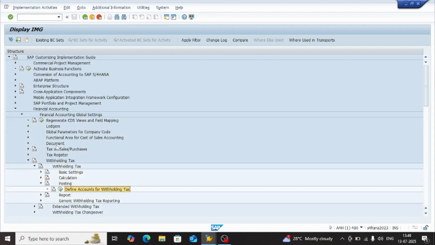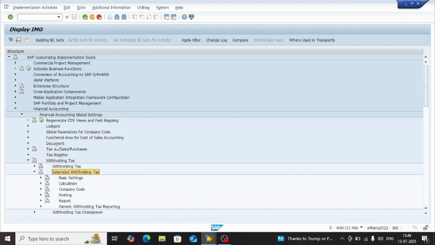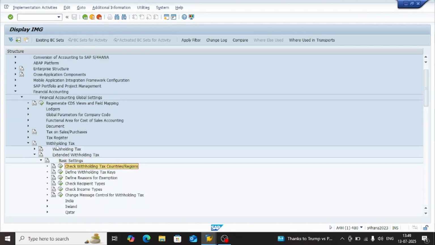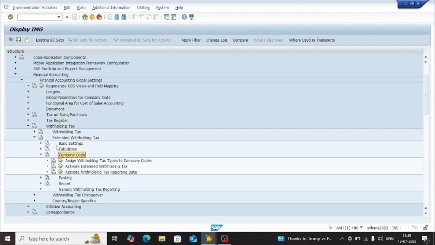In a posting, you do an account determination. Right, I think we need to look at extended withholding tax. So recipient type, income tax keys, withholding tax keys, and then you need to do the assignment of tax types to company code, right?